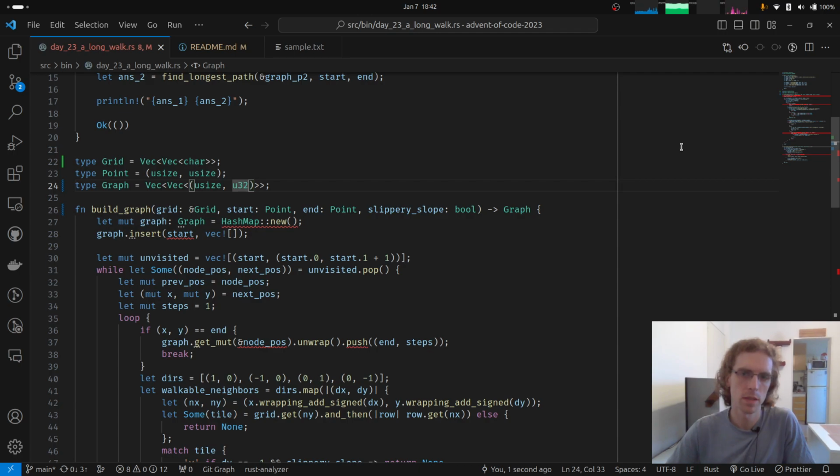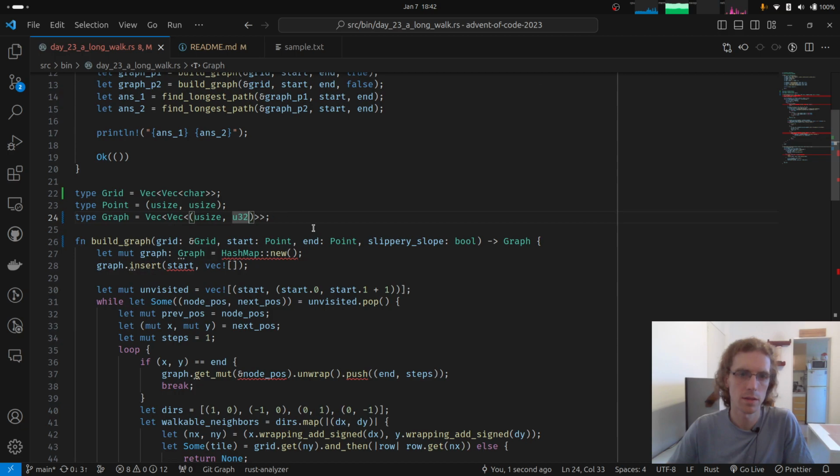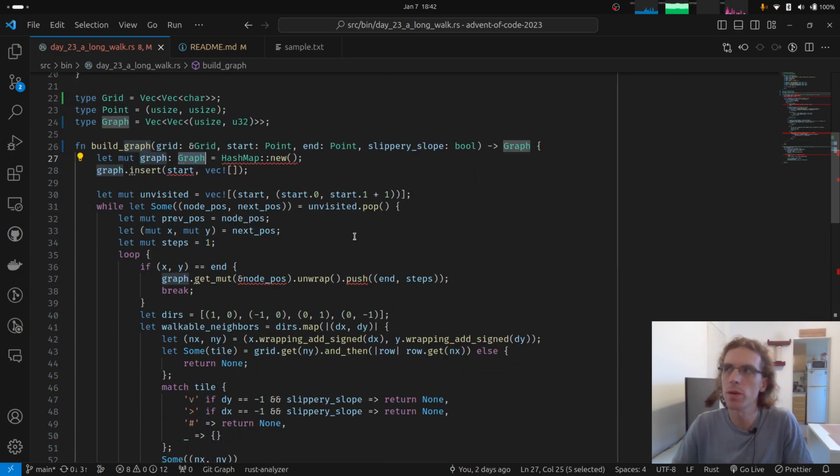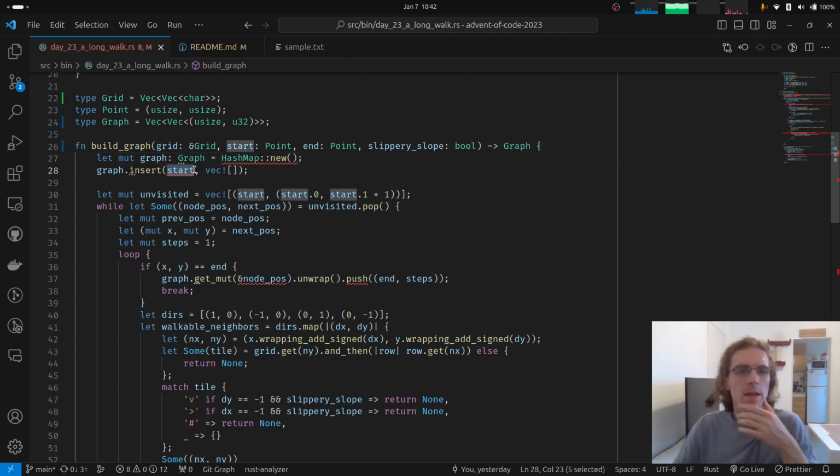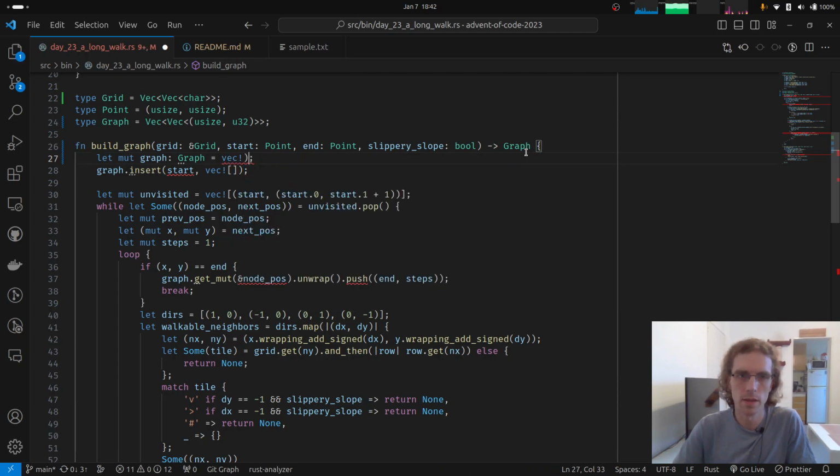Okay, let's sketch that out and see what happens. So let's try to keep doing this for the graph. But okay, we already have a problem here. We want to initialize the graph with a start, but the start is a point, of course, and an empty vector there. I think we could say we need an index for the start.